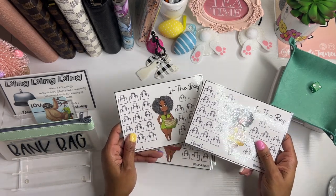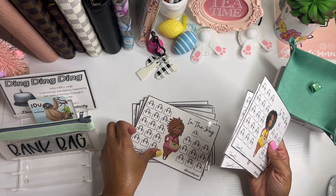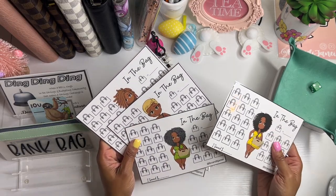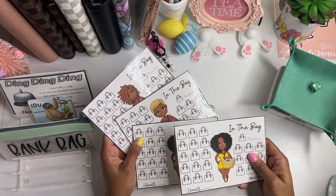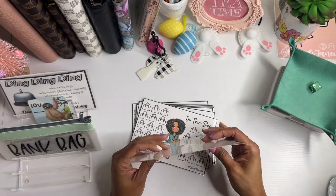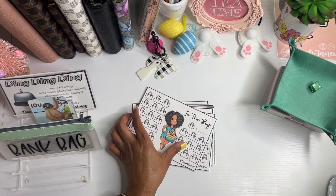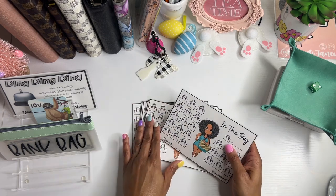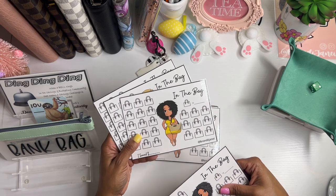As you can see, the colors change a little bit, the hair colors change, and obviously the skin tone changes. I tried to do some variations of all of them so that in case you wanted to get multiple ones in each skin tone, you could have some variations. And this is the in the bag. So for all of us that like to purchase those luxury bags, we have a challenge for that. Here is skin B. So again, a little bit lighter.